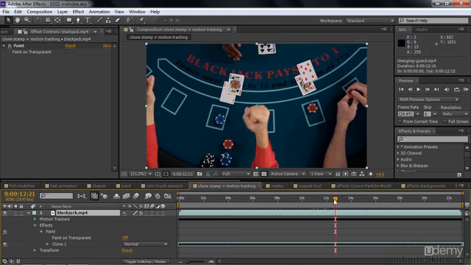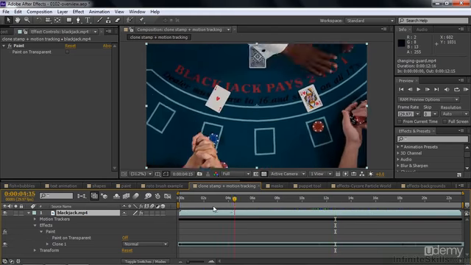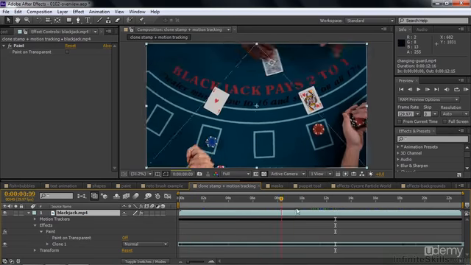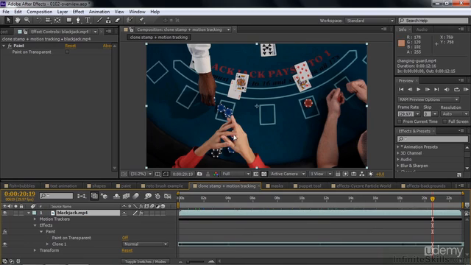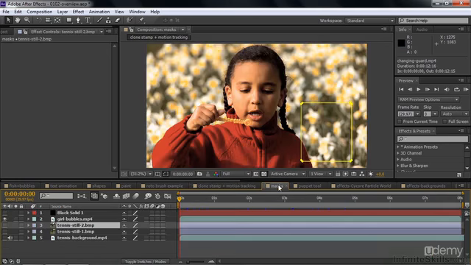There it is. I've got red chips there instead, and notice how they stick there. They follow the action, and also change size as the camera pulls back. And notice that this person's hand covers up these red chips, but this red chip still shows up here because I cloned a single image of that and put it over here. So you can do clone stamps that actually follow action here inside After Effects.